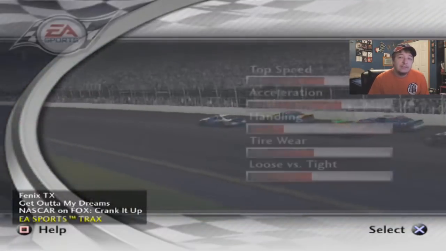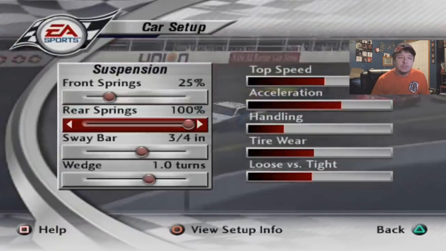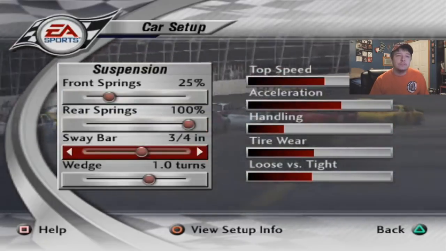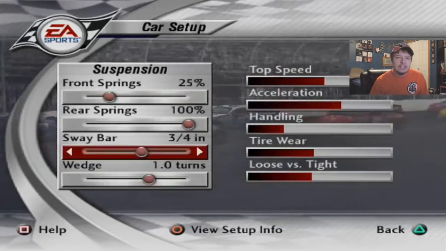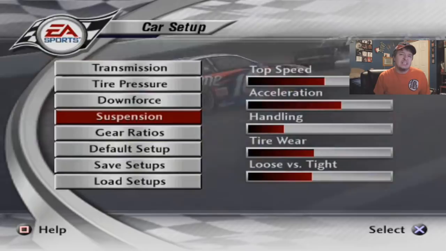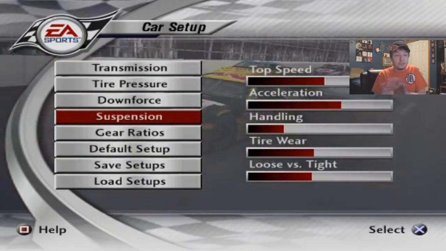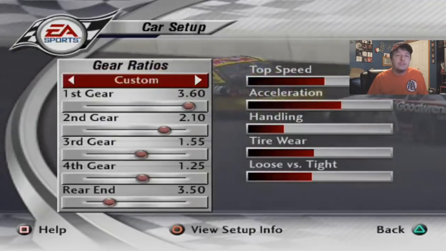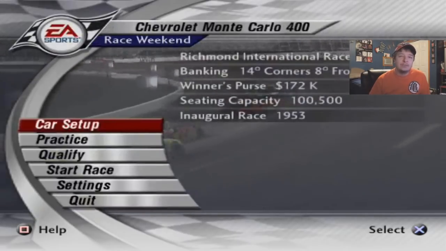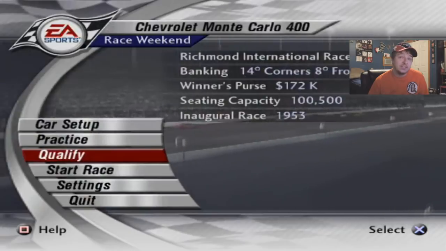Here's the car set for the race again. Nothing too drastic from the normal. I think the big thing I changed here is the QB setup sort of format. That's what we're going to use here. So 25 springs, 100 rear springs, sway bar. I have it, I think, at the default. For some reason, it being lowered affects the handling, which is weird because I was told that it helps if you lower it. So, I don't know, but 3/4 is fine. Gear ratio, everything's the same except for fourth gear. I bumped it up to 125. That's about it for the setup, so let's just get qualifying here and probably start on the pole because that's all we can do.